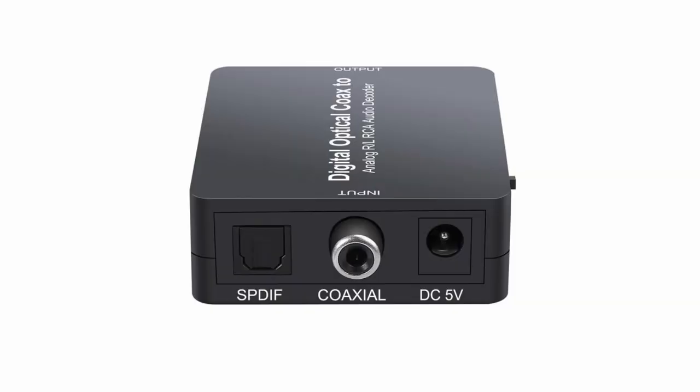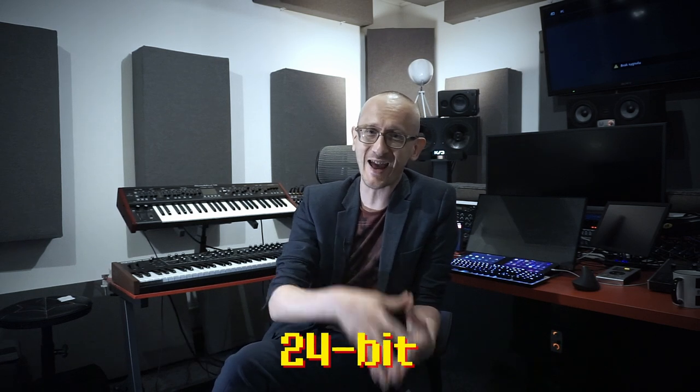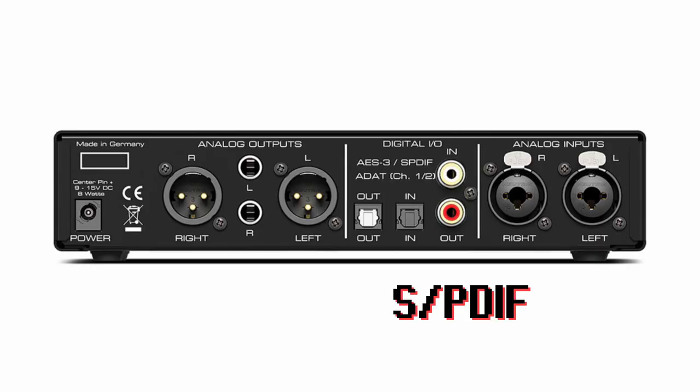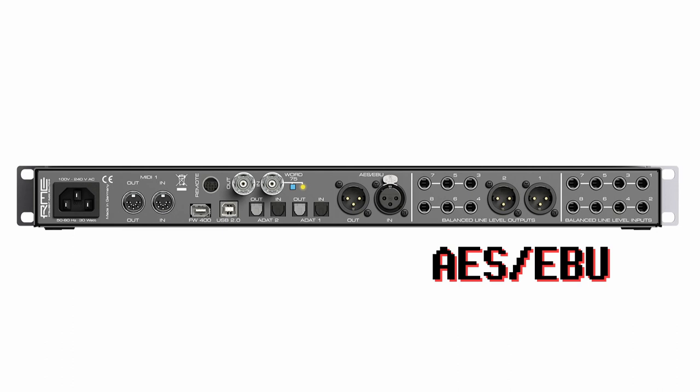The second digital connection you should know, because you gotta meet it, is called SPDIF. It stands for Sony Philips Digital Interface Format, and it's capable of transferring digitally 2 channels of 24-bit audio with 48 kHz sample rate max, so it's not as efficient as ADAT, but still it's present on some models of interfaces, and the main cable used for this is simply RCA chinch jack. There's also a pro-grade version of SPDIF, or should I say that SPDIF is a consumer-grade version of a connection called AES-EBU, which is also digital two-channel audio, run mainly on XLR cables with different electric properties than a regular XLR cable. You're gonna sometimes find AES-EBU in your interfaces.